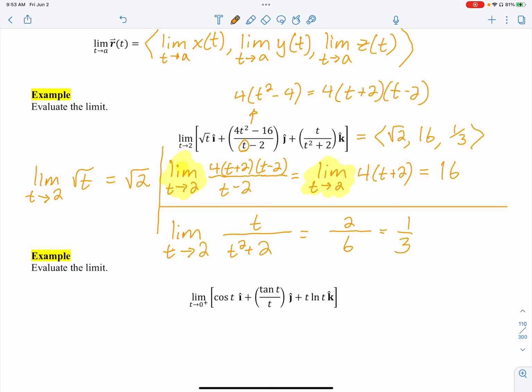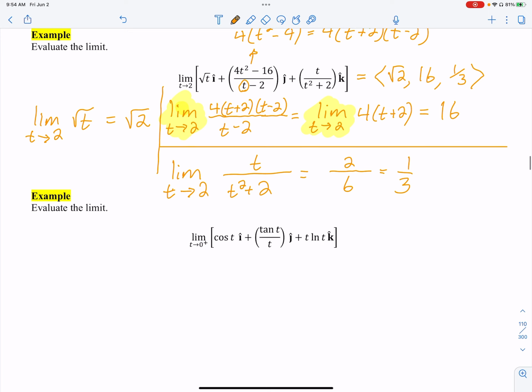So do each component separately. The reason I'm doing that is because I don't want you to mess up your notation, and everybody messes it up. So please just be very careful. Do each limit by itself, and then just write down your answer in 3 parts. Do not do the limit in all 3 parts. I promise you, you're going to mess up the notation. If you can prove me wrong, please do.